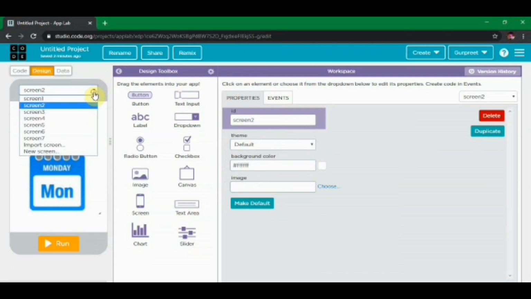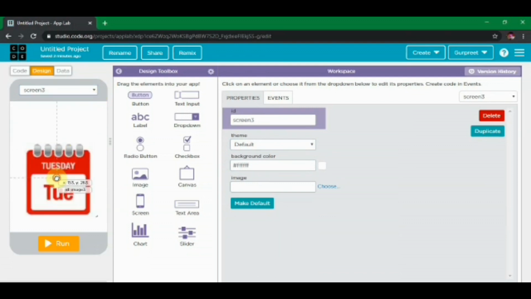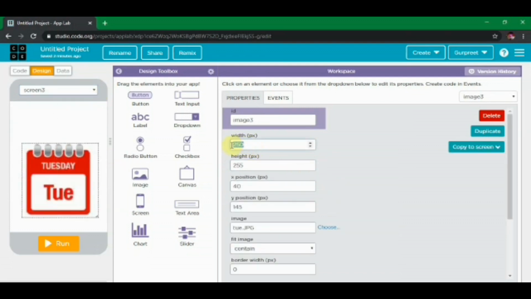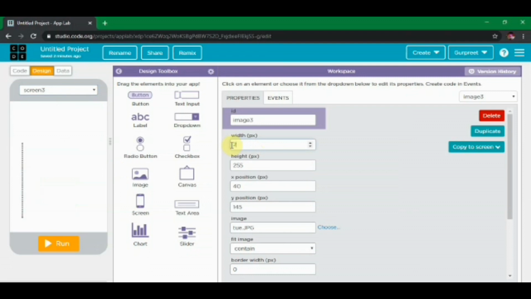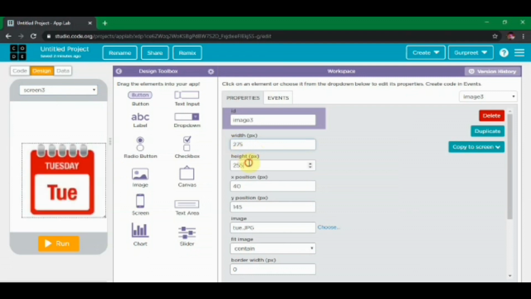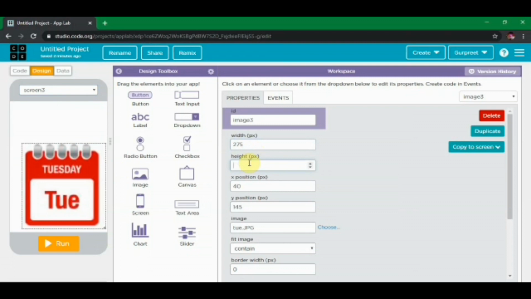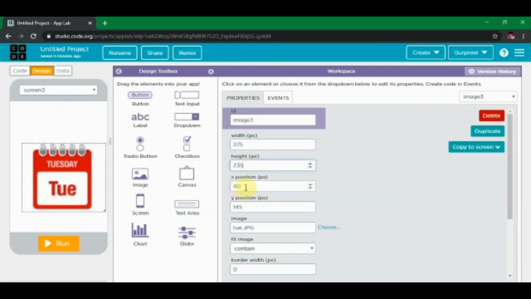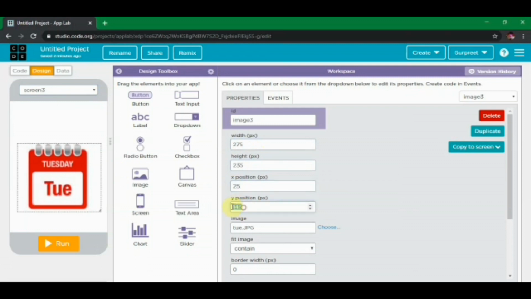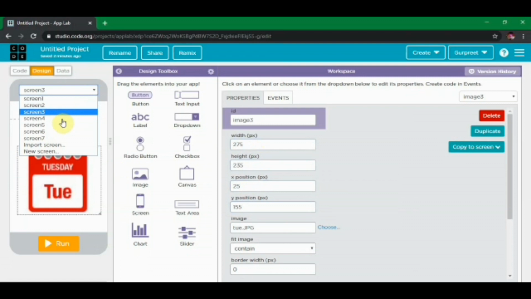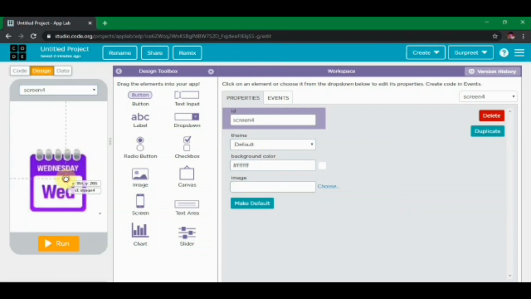So in this way I am changing the properties of all these 7 images which I have included in the 7 screens.